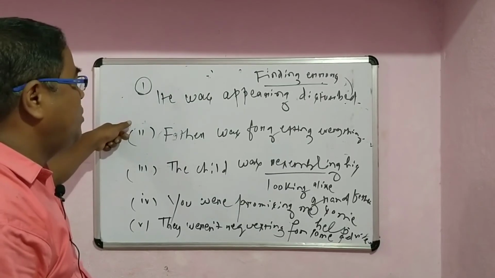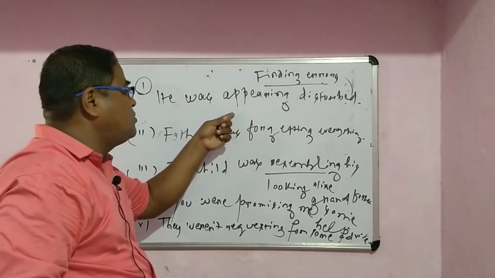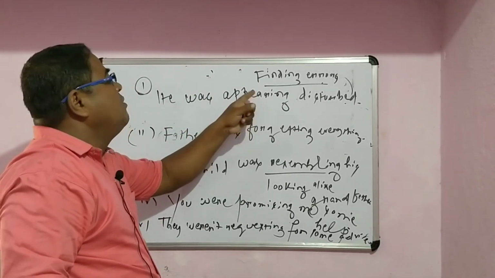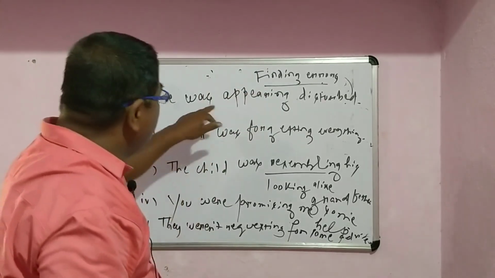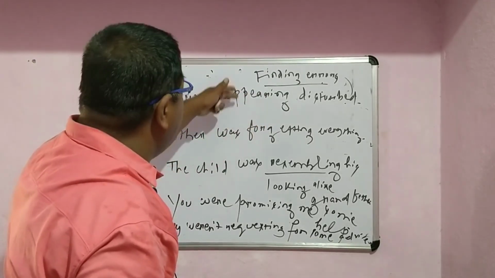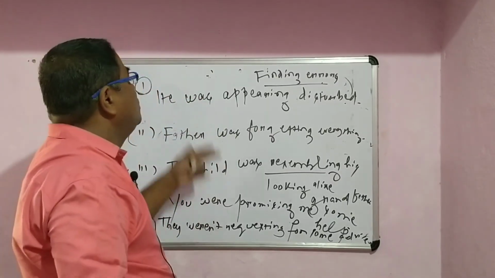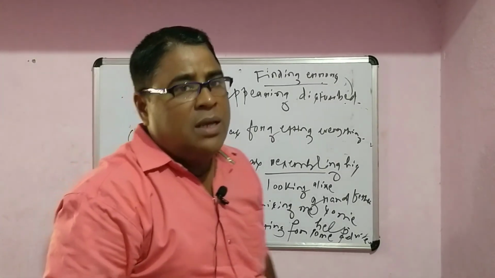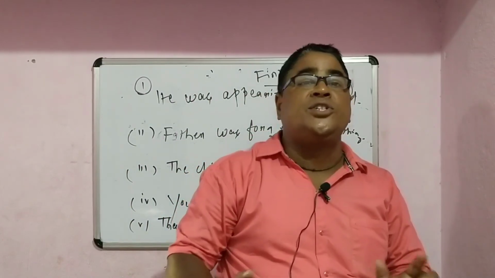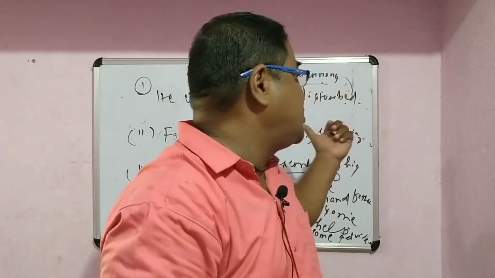So today I gave you these 5 important questions. In these questions, you have non-progressive verbs which have unfortunately been added with ing. Your task is simply to remove the ing from these verbs and make them into past simple. So our past progressive is over. In the next class, I will tell you in detail about the third form of the past tense, that is called past perfect.